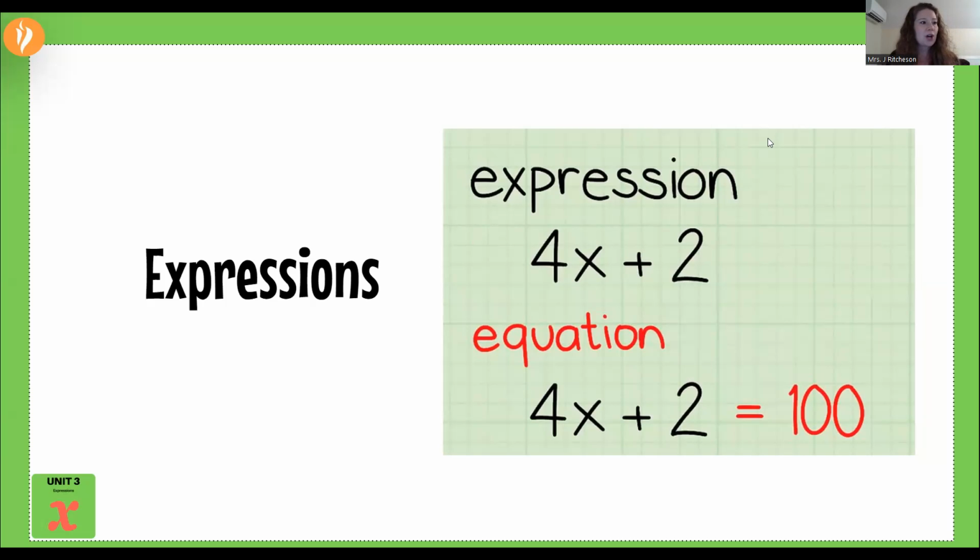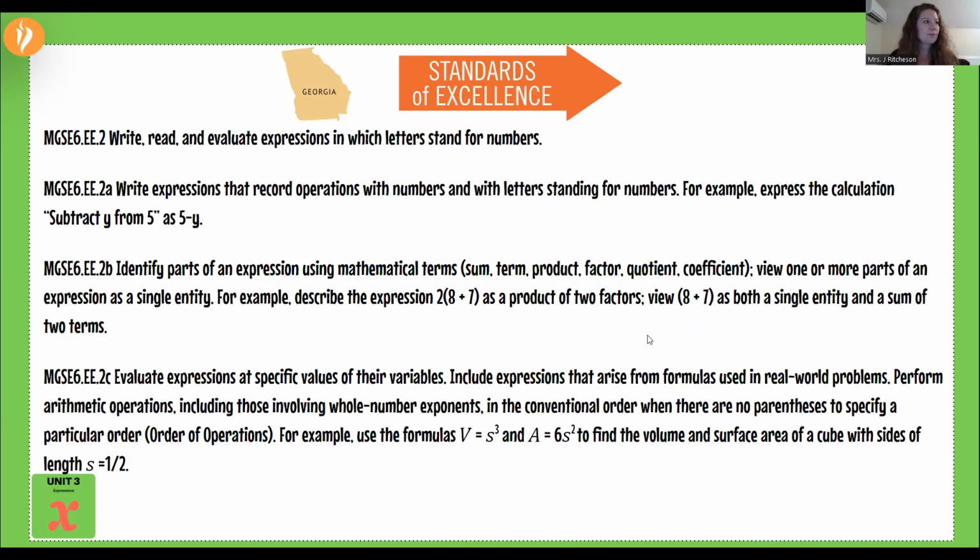All right, so today we're going to talk about expressions and equations. If you'll notice on this first screen, an expression is made up of numbers, variables, and operations. Here we have multiplication, 4 times x, and we also have addition. When you add an equal sign after the expression, the expression turns into an equation. So expressions do not have equal signs, and equations do.